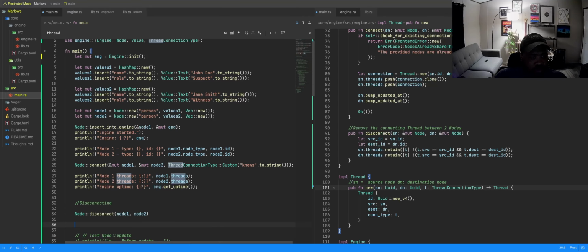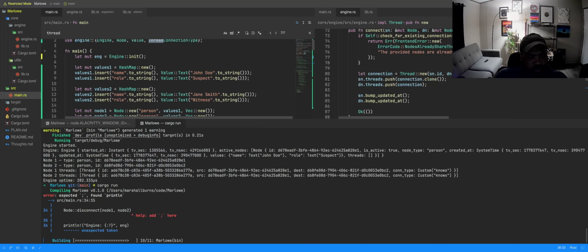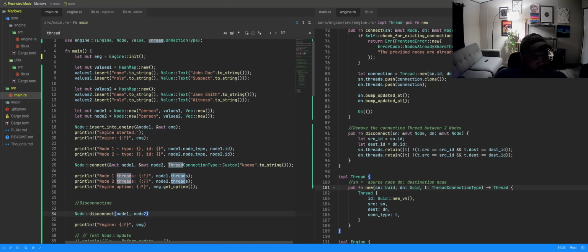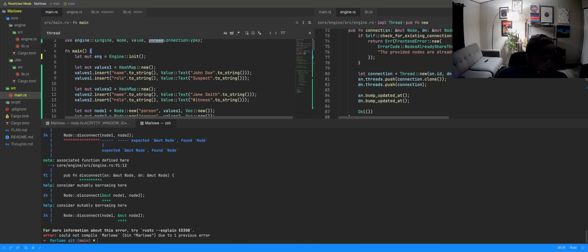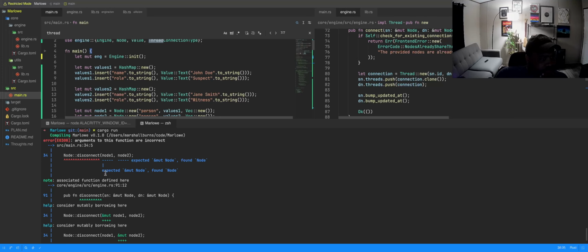Now let's print the entire engine. That should be fine, right? Oh, got to do that. Associated function.